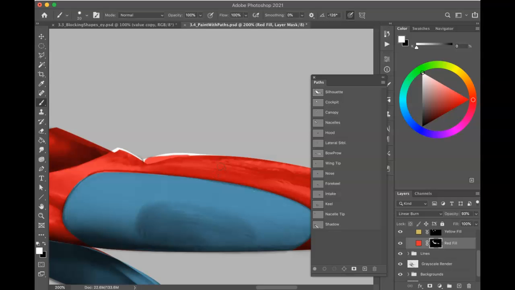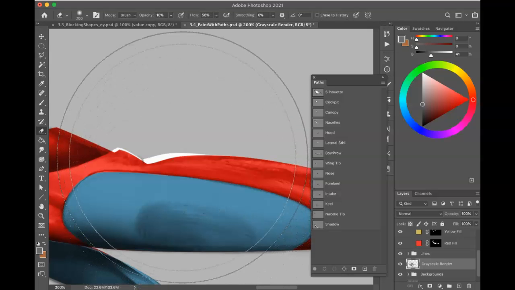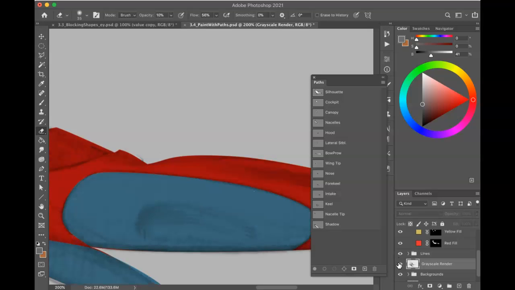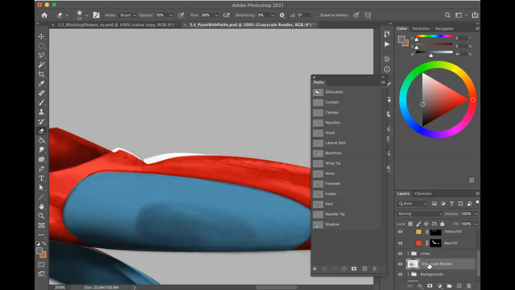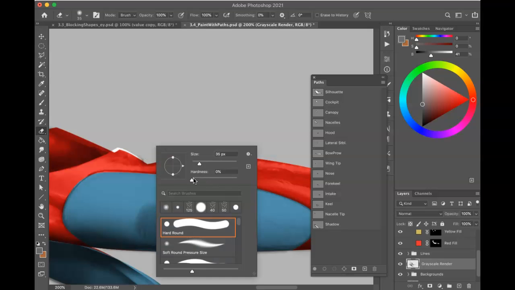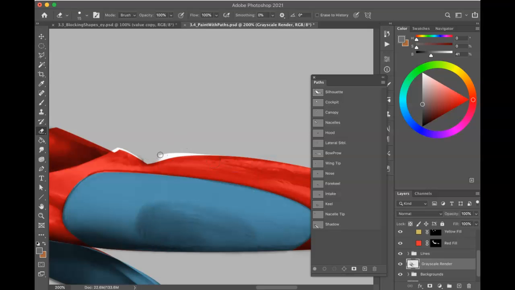Or the issue could be that I need to just go into the grayscale layer and take my eraser tool and get rid of those. This is a guess. Okay, I'm not sure where those are coming from. They are on that layer. I just confirmed that. So with my eraser, taking up everything up to 100, maybe now it will cooperate. Hardness at 100. And let's get rid of these little extra boogers here.